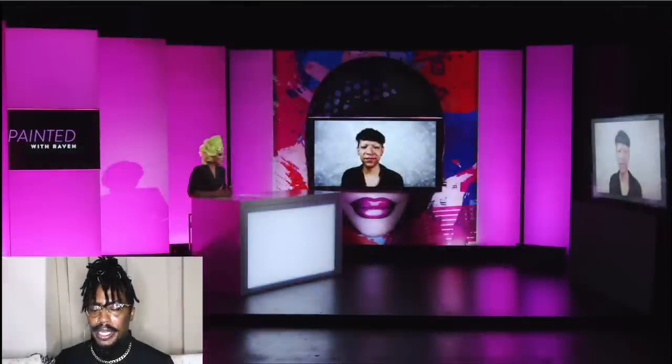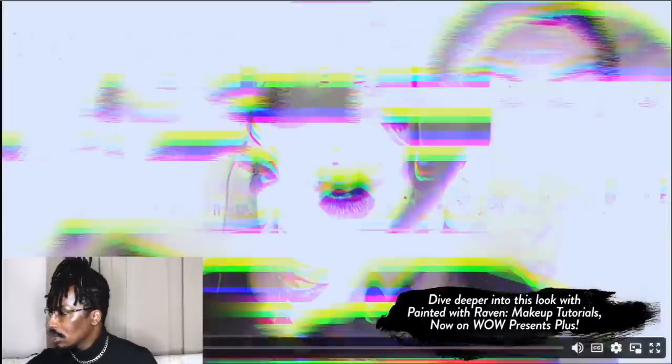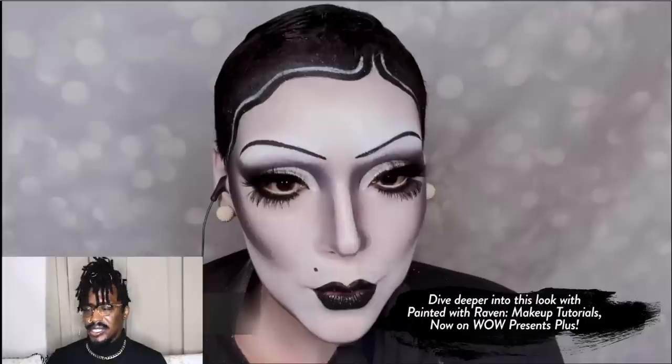I think this challenge this week is doll makeup. I killed that Cynthia doll look — yes ma'am. Having to put anyone in the bottom — hope girl, bye. That's my favorite part: putting somebody in the bottom. I guess they have to do black and white looks. I'm not a fan of the hair — she's trying to do a finger wave illusion, but it's a delusion. The rest of the makeup is pretty cool though, pretty cute. She does look like she's from another era — period.